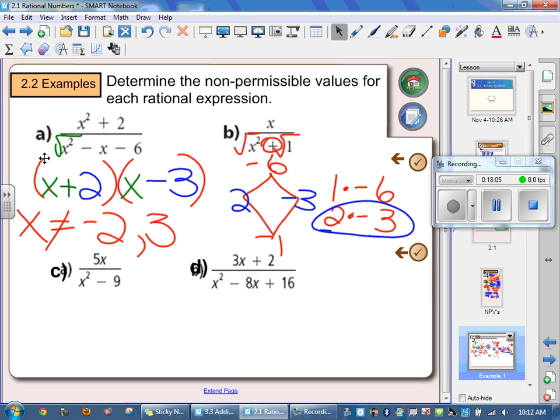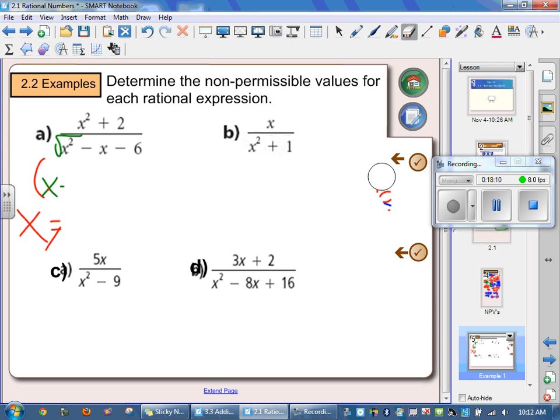Okay. So, if I have a plus sign in the middle, let's say I put a 0 for x. If I put 0 there, 0 squared is 0 plus 1. Does my bottom go to 0? No. So is there a non-permissible value for that one on the bottom? No, there isn't. Because you've got something sitting here beside it and it's not in brackets. So that means that if I put any digit substituted for x, if it's negative, it'll square be positive. If you put any digit in there, even a 0, it's not going to make your answer 0 on the bottom. All you're going to have is 0 plus 1 on the bottom, which gives you 1. So your bottom's not becoming a 0, which is okay.